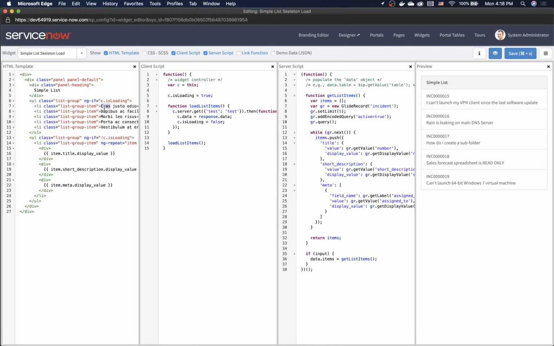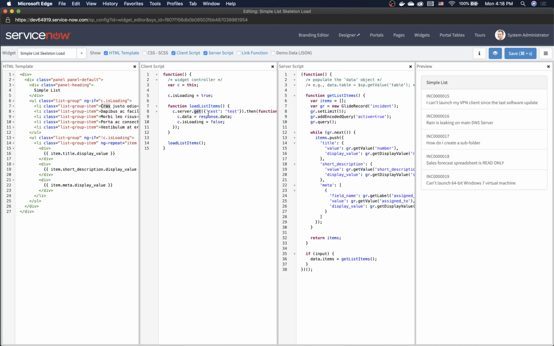But first, I've got to give a shout out to David Arbor. After the last one, he reached out to me and let me know what was going on with the c.server.update and c.server.get here in the client script.